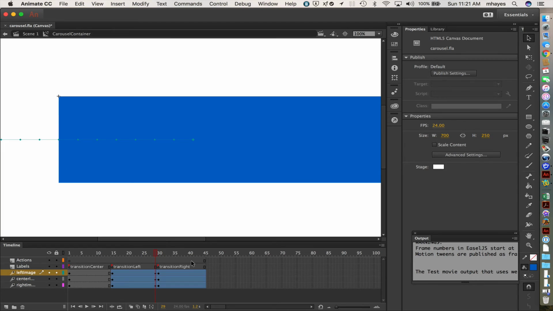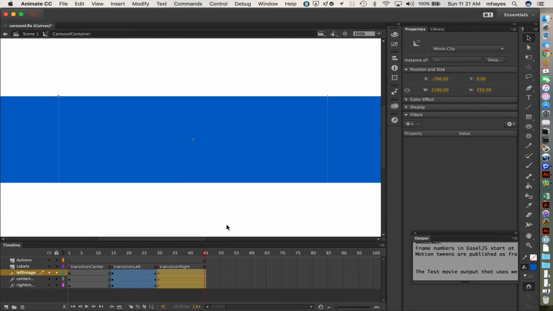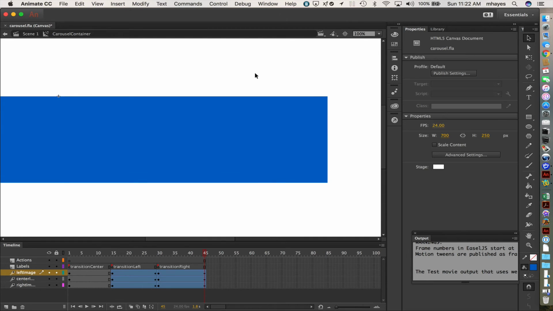Now I want to go over and do the same type of thing. I want to go to frame 45, drag down across all 3 of those layers. Again, select all, make sure I have all of those. And I want to grab all of these and drag them to the left. So in other words, the center one's in the center. Now I want to get this right one into the center position. So I'm going to grab right here, click, and start dragging. Wanting to see the edge, there comes the edge, and right there, kind of snaps into the right spot. Okay, so at that point, everything is moved all the way over to the left.